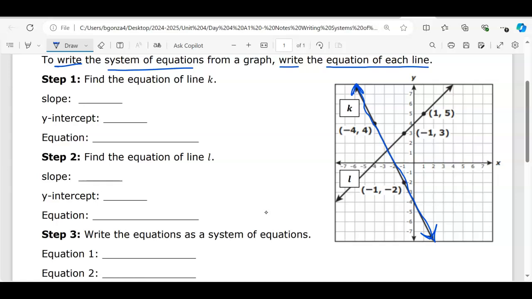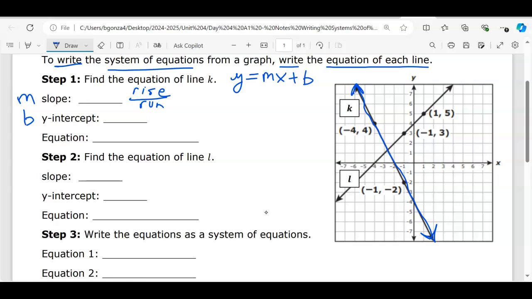Now, we need to find the slope and the y-intercept. Do y'all remember in the equation y equals mx plus b? M is the slope, b is the y-intercept. M is like the mountain slope, rise over run, and b is the beginning, where you begin to graph. Okay. How do I find the slope from a graph?